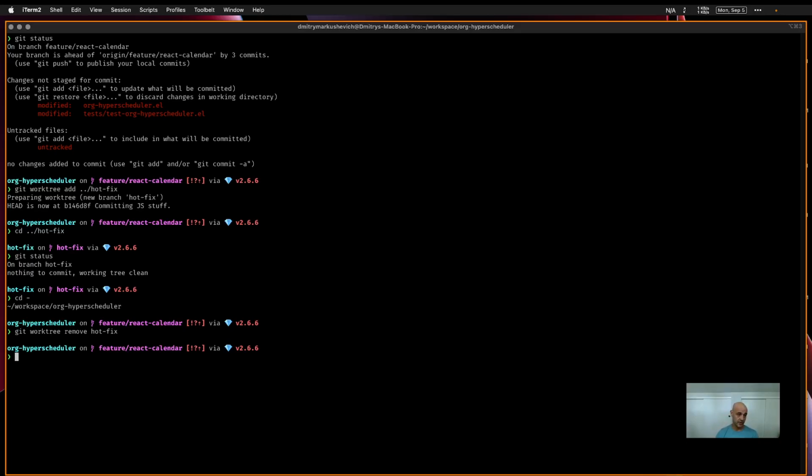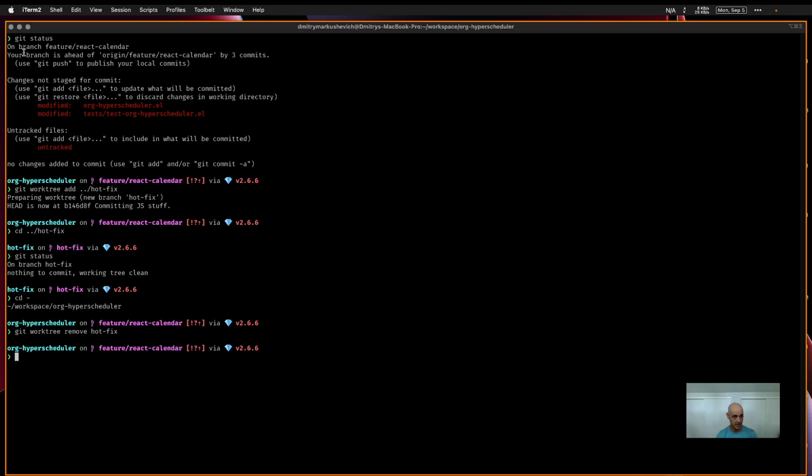So there is one thing to remember about worktree: it checks everything out from head. So any local changes that were in your worktree previously don't carry over. Let me just show you what I mean.